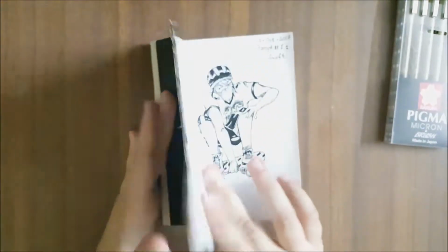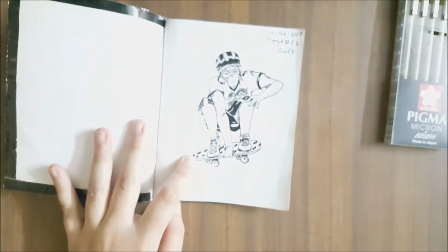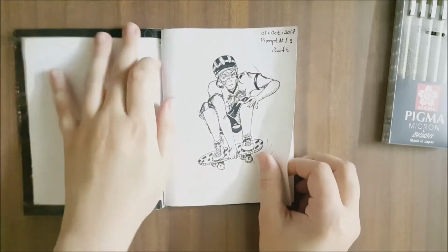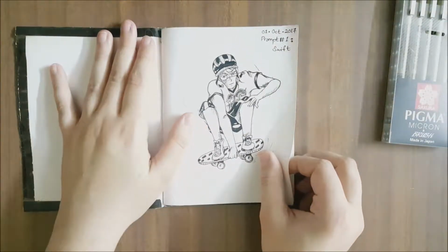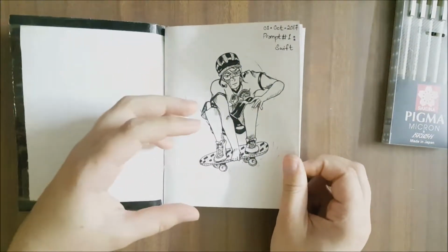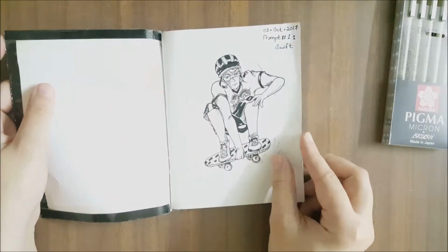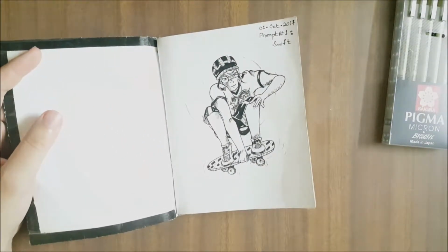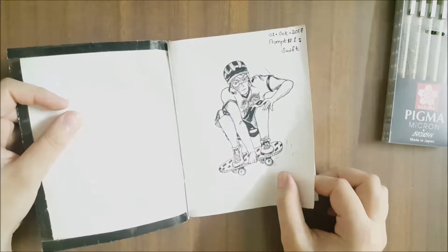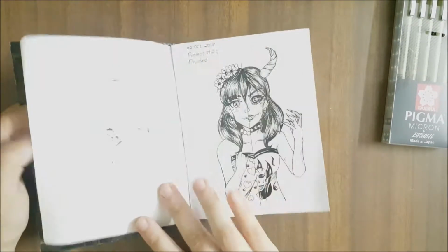So anyways, the first word was swift. Oh wait, I think this is too bright. Okay. It was swift, so I took it as in a swift motion kind of thing, and I wanted to capture a drawing that shows a swift motion. So yeah, I drew this skater, and I know this has many flaws in the anatomy. That was the best I could do.